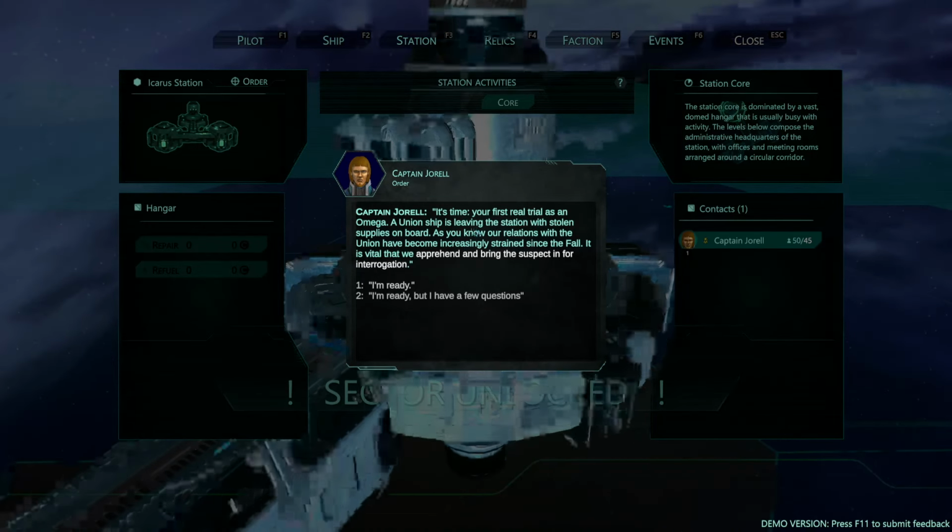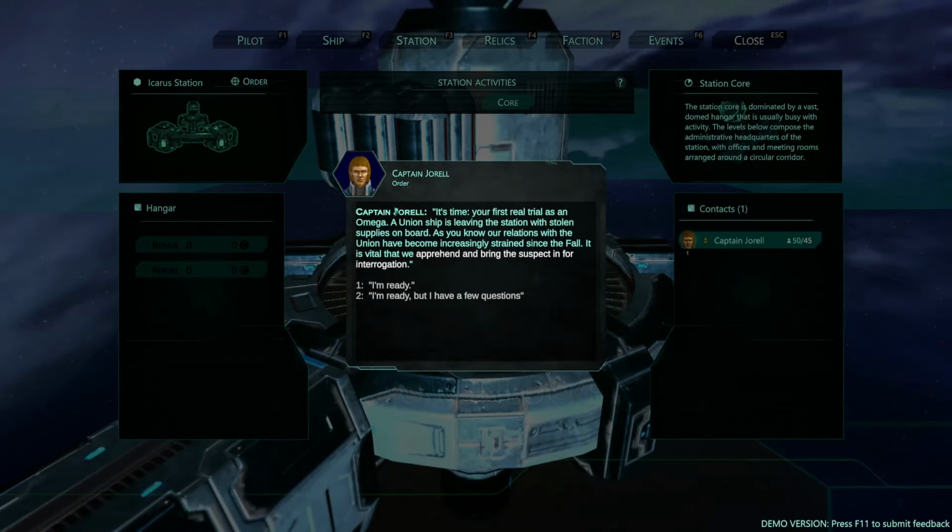Central unlocked. Captain Javel, Order. It's time. Your first real trial as an Omega. A Union ship is leaving the station with stolen supplies on board. As you know, relations with the Union have become increasingly strained since the Fall. It is vital that we apprehend and bring the suspect in for interrogation.